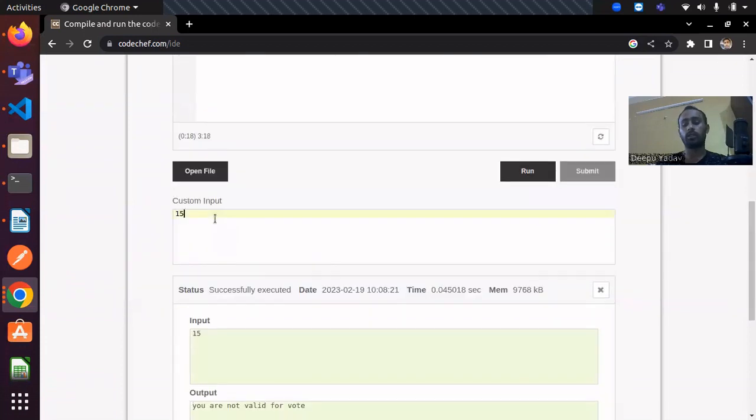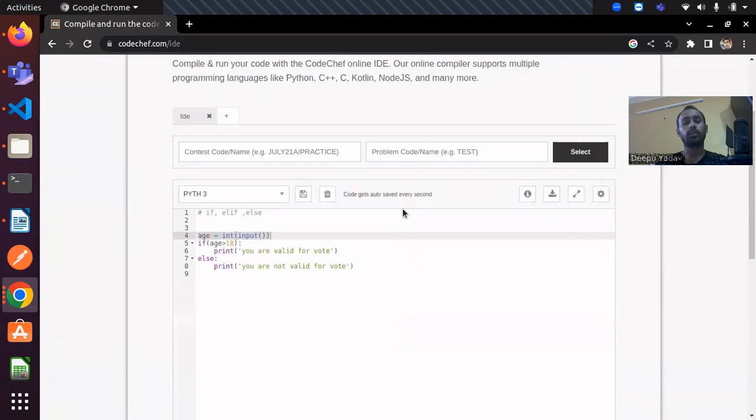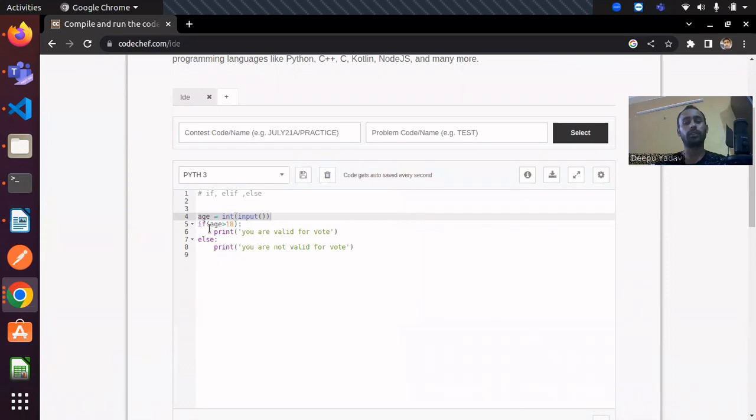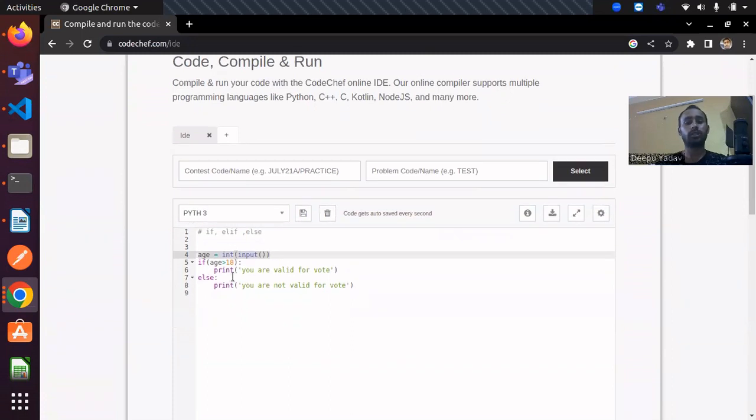Now we take input 20. So 20 is above 18, so it goes inside the if condition, and its output is you are valid for vote. So this is the if statement.